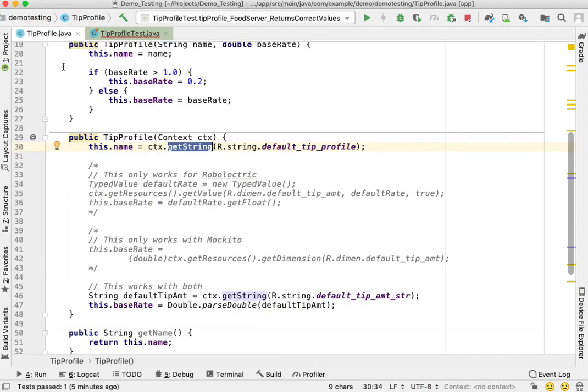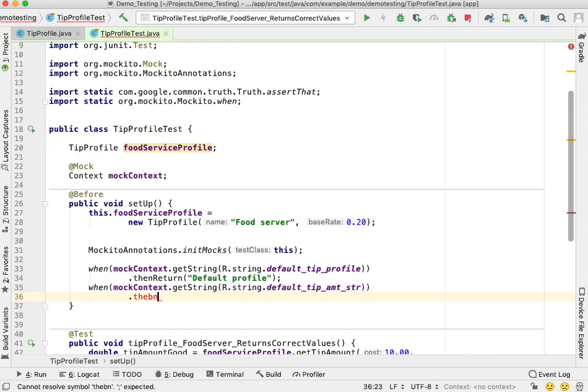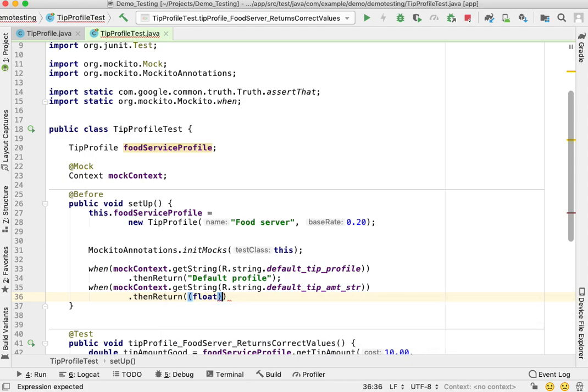Yeah. Then return float. Oh wait, no. Is that right? No, we want to just return 0.25, like that.